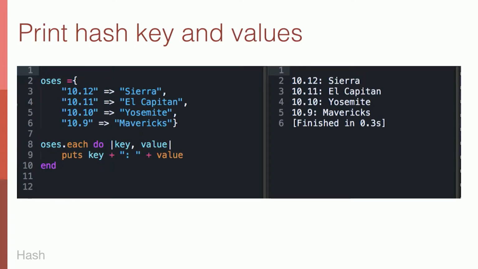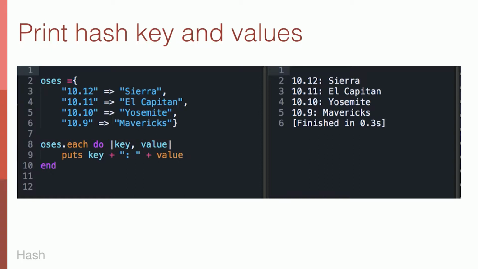So if we wanted to print out a hash, the same way we printed out the array, you could just say puts OSs. But you're going to get back something that's not really human readable, right? You're going to get back everything after the equal sign, the curly brackets, the whole thing. And that's fine for something small, because you could parse that yourself. But if you're dealing with something much bigger, you're not going to want to go through there, because you're going to get all of the quotes and the hash rockets down the middle there. So you have to loop through it.